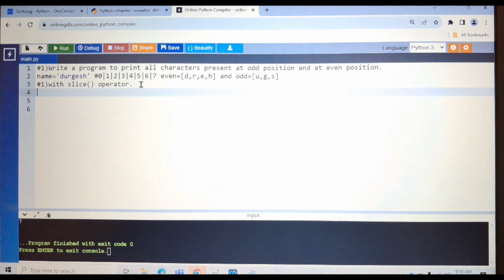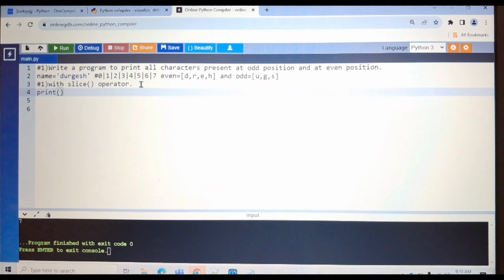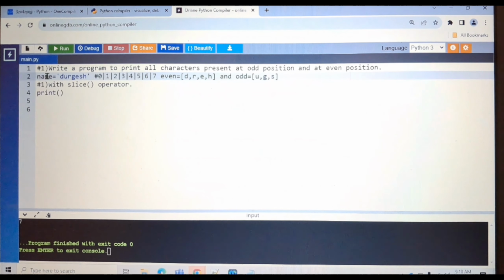So for that, print, then here, as I already told you how we can use this slice operator. So I hope you know. So print, then we need to specify the string name. So this is our string Durgesh, and for that we have one variable name. So copy this one and paste here.